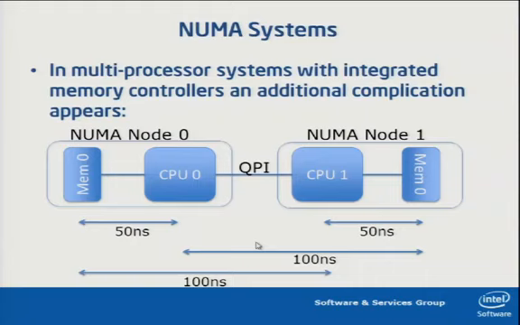And the CPU 1 memory controller would control memory 1. Both of the memory controllers would agree upon which of the memories would cover which part of the range, so each of them has a part of the total memory address range. And they communicate over a point-to-point connection called QPI, the QuickPath Interconnect.